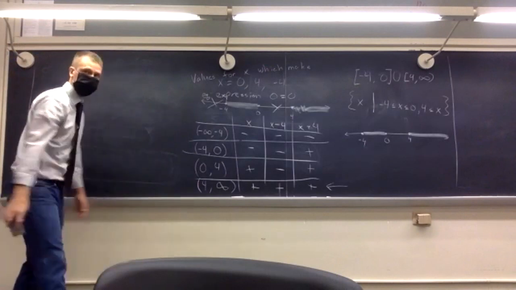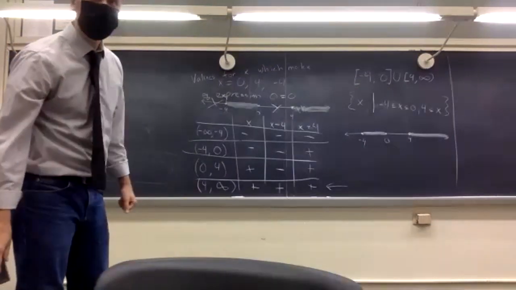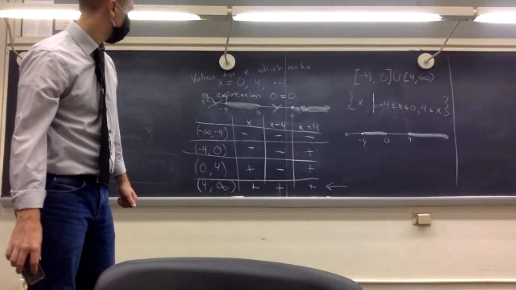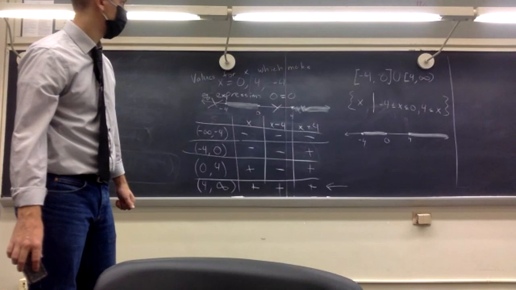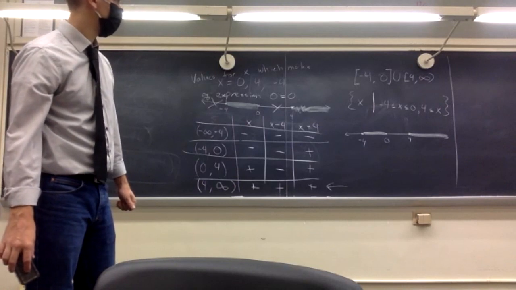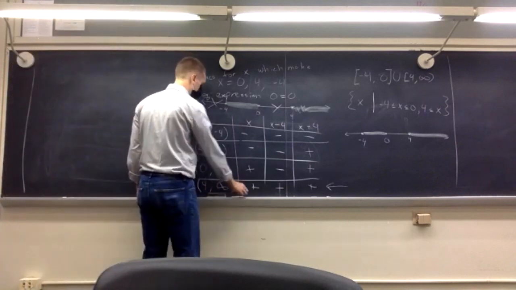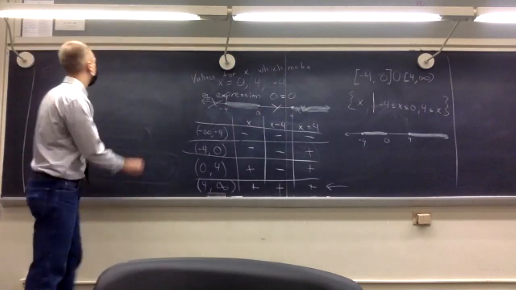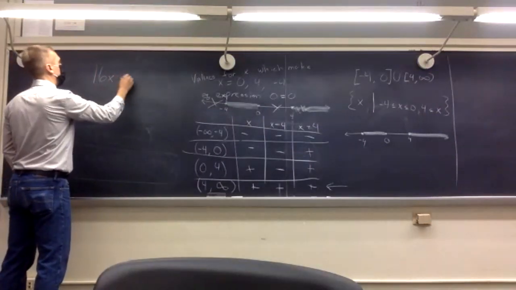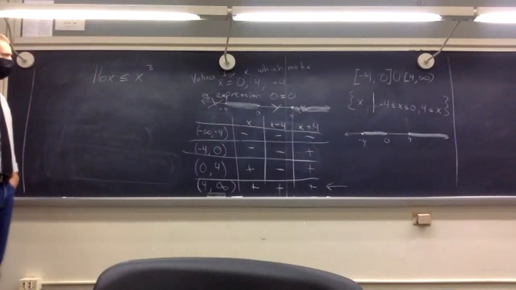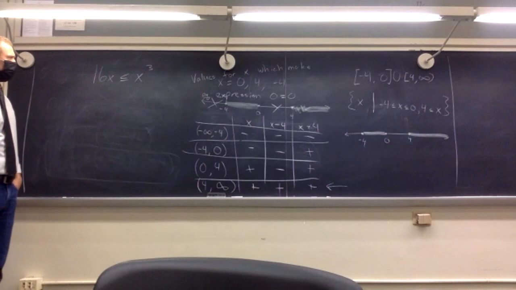Mr. Love, I have a question. How were you able to use the negative 4 and 0? How were you able to use the graph to let you know that it was going to fit into the equation and going to work? Specifically for negative 4 and 0. Right. How do we know 0 and negative 4 would work?